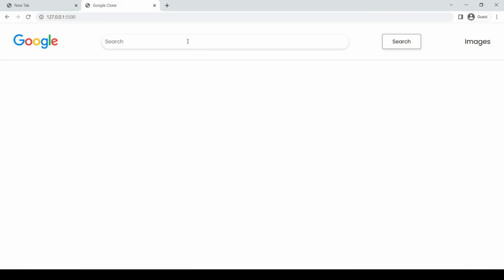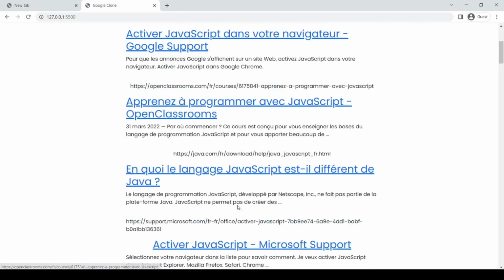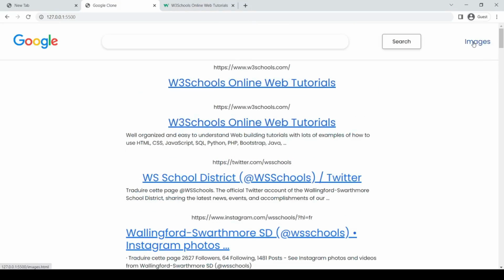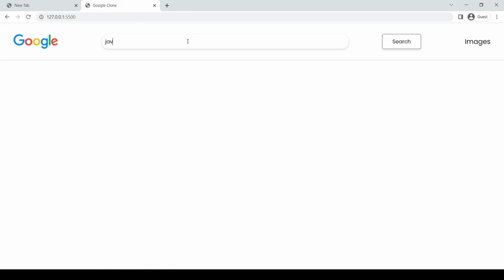At the end of this course, we will create a mega JavaScript project, which is the most unique project on the internet till now, which is your own search engine like Google. Yes, in this Google clone, you can search anything, you will get results. You can also explore images related to the search. This Google clone is completely dynamic. You can search anything like you search on Google.